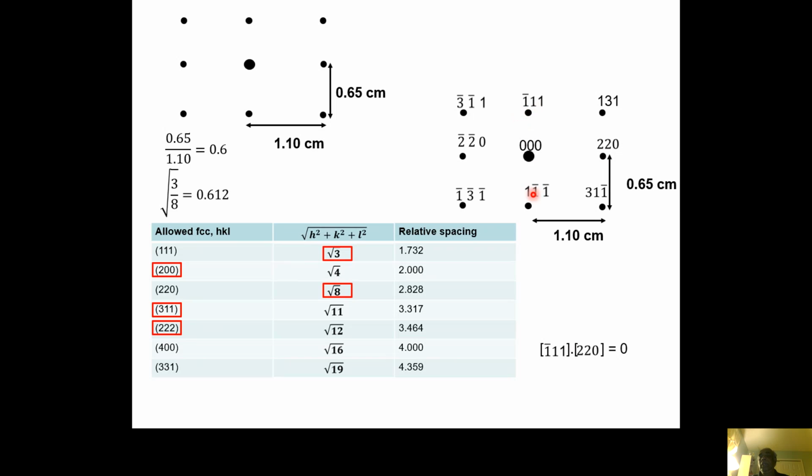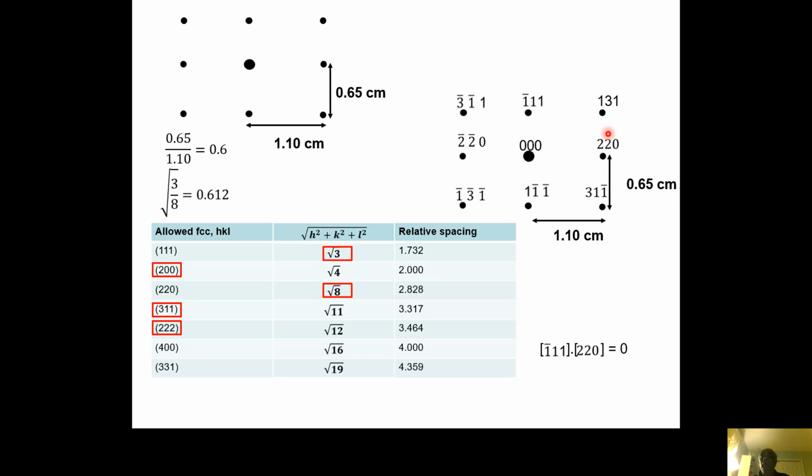So you can easily find what the combinations are, because these are all coming from this 1, 1, 1 and 2, 2, 0. So then you can also find other combinations, where if you multiply any of these, you get 0, right? So you can see how I can index these planes.